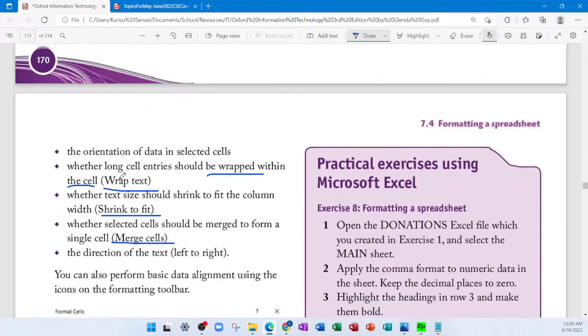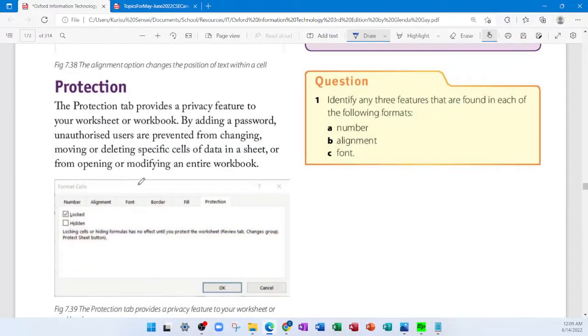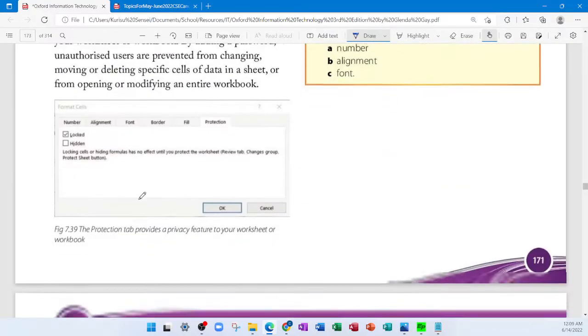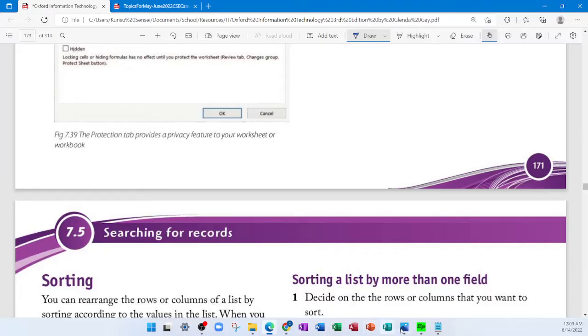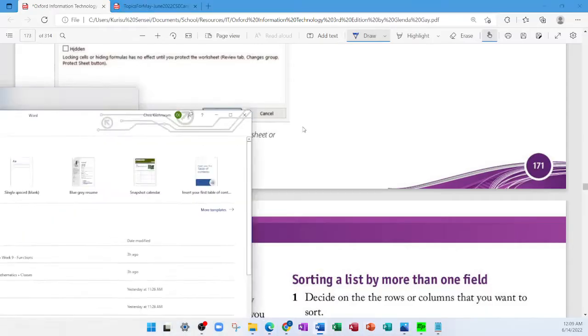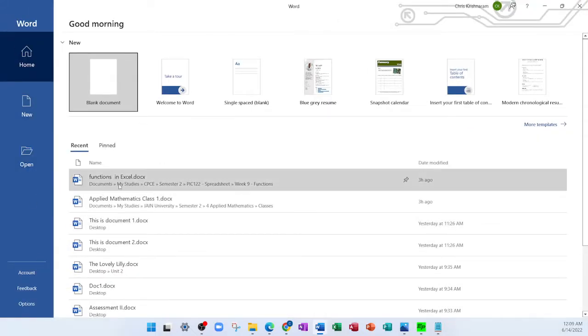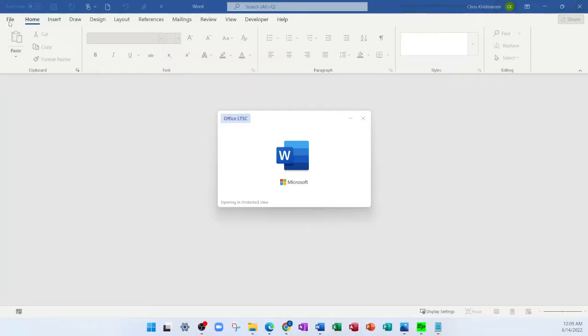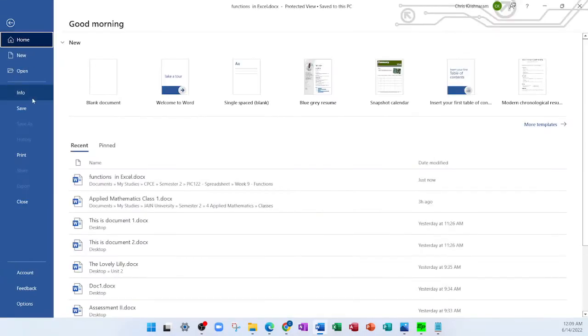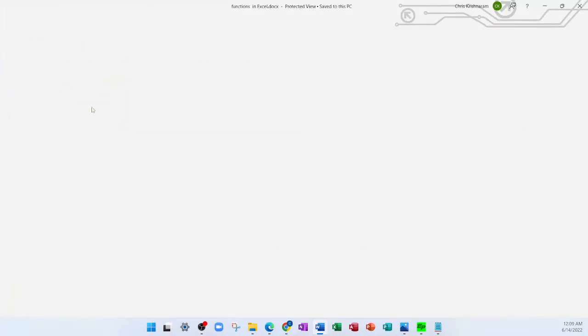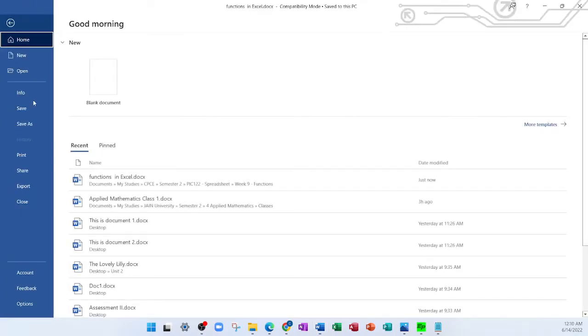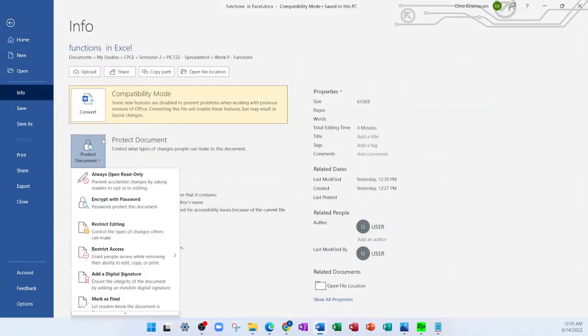We can protect our documents, and we have various protections. What are the various protections? Let me just open a document quickly and show you what protections we have. Okay, so when you go to Info, it has various protections here.